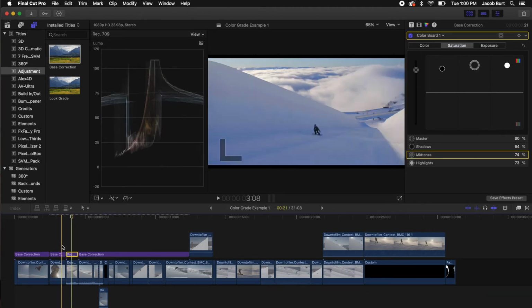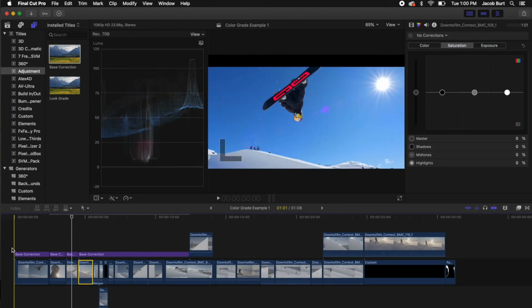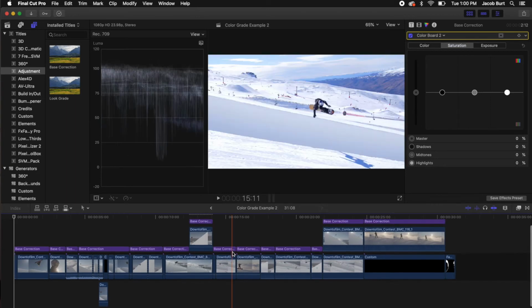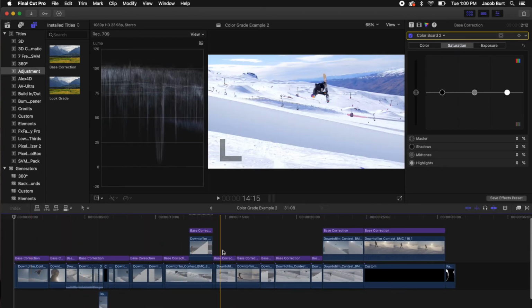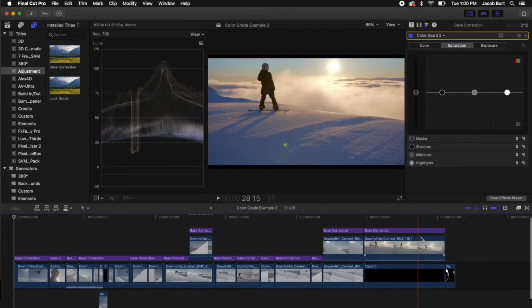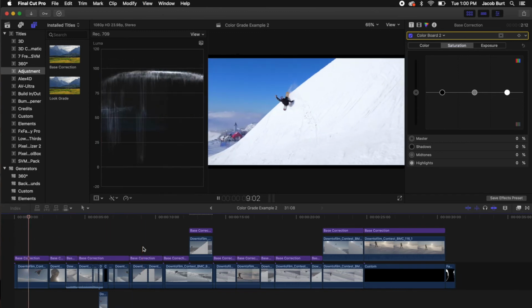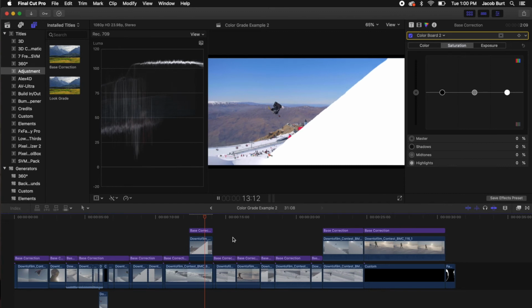Cool. So you're gonna wanna go through that process for all of your clips. And once you've finished the process, at least on my footage, what it's gonna look like is this right here. So I have my base correction across all of my clips. It's broken down by scene just to make sure that those colors are all in line. And then after I've really nailed down that vibe across all of these different clips, what I'm gonna do now is I can apply a look on top of that.